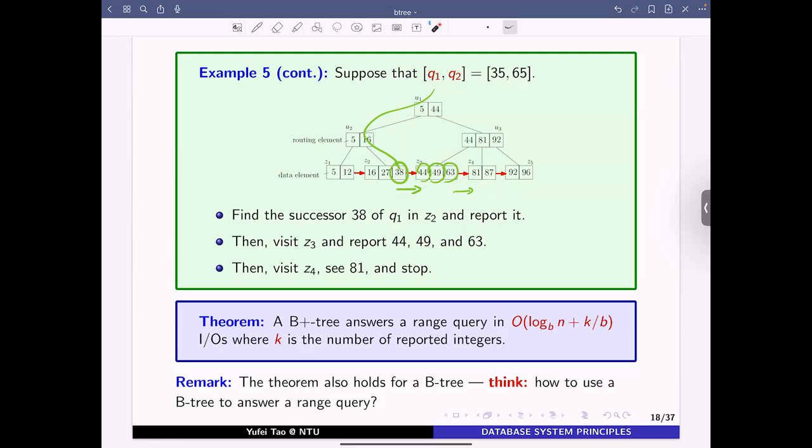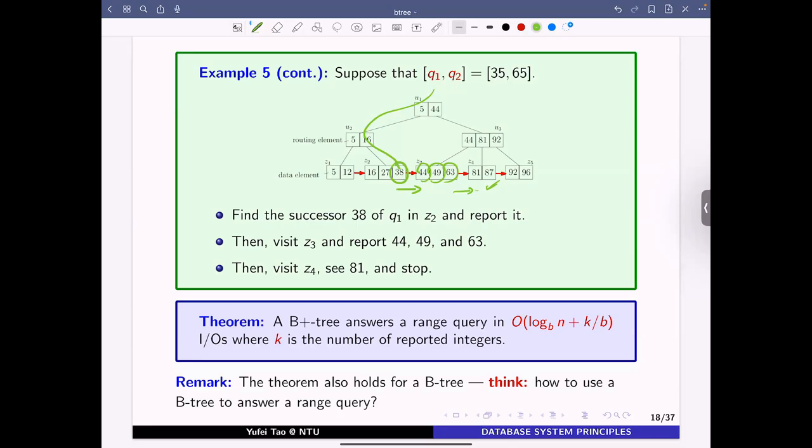So I cannot rule out the possibility that some guy in the next leaf could have something like 64. So I still have to travel to the next leaf just to be sure. This is the reason why the algorithm will still have to pay another IO to open Z4. So we also have to access Z4, even though we don't report anything in Z4. So if I ask you what is the total I/O cost, you should say 5 rather than 4. The I/O cost is 5.